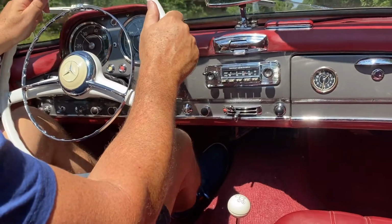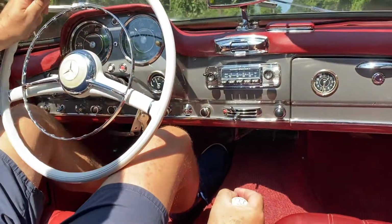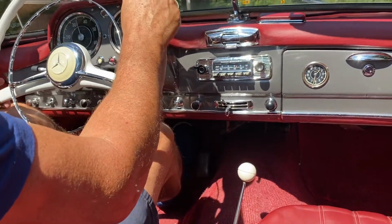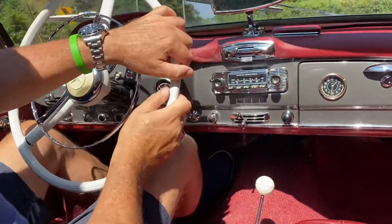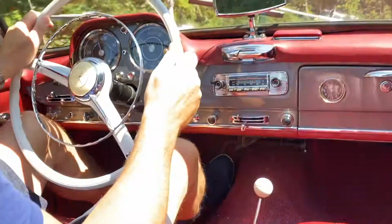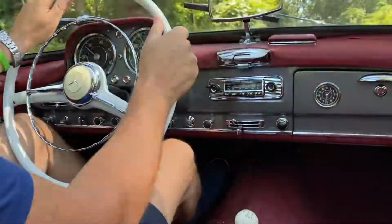In my opinion, the later cars have much better performance, better brakes, pretty much better in everything. The earlier cars, for me, were just underpowered, especially for modern day driving. I certainly wouldn't want to take one on a freeway. But this car has got much better acceleration, much more power, and I certainly wouldn't have any hesitation about going on a long journey in that.